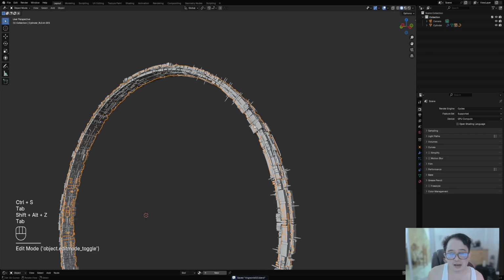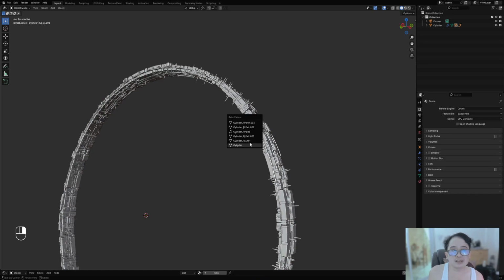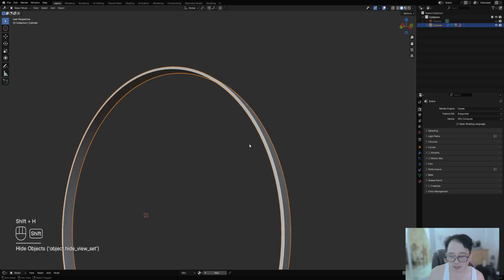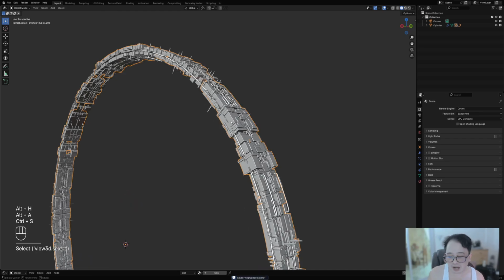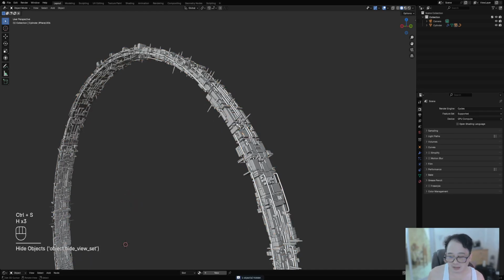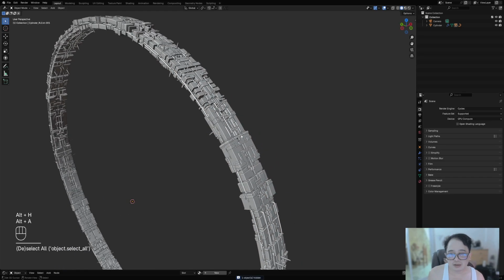And another trick that I use: let's go back to the cylinder. That is the source mesh underneath all this. To pick it using Blender without hiding all this stuff, so Alt H, you need to hover the mouse cursor over where the geometry is and press Alt and right click.